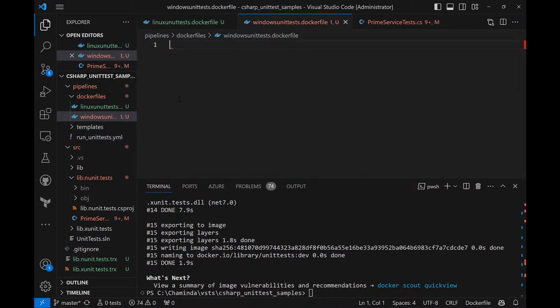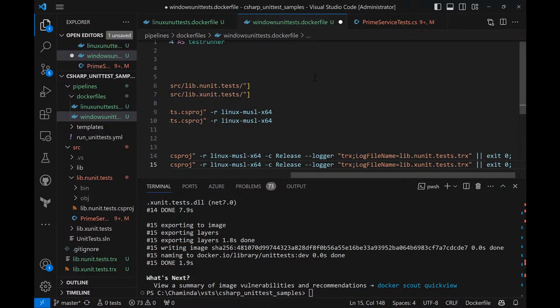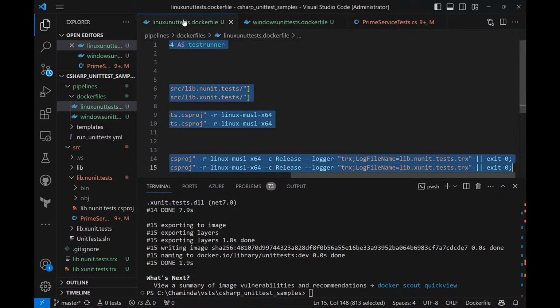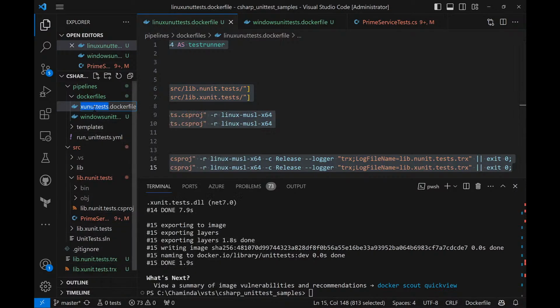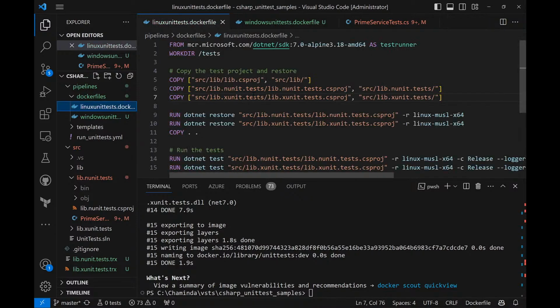I'll copy over these things and save it first, and let's rename this properly and say Linux unit tests. Okay, now it's correct.